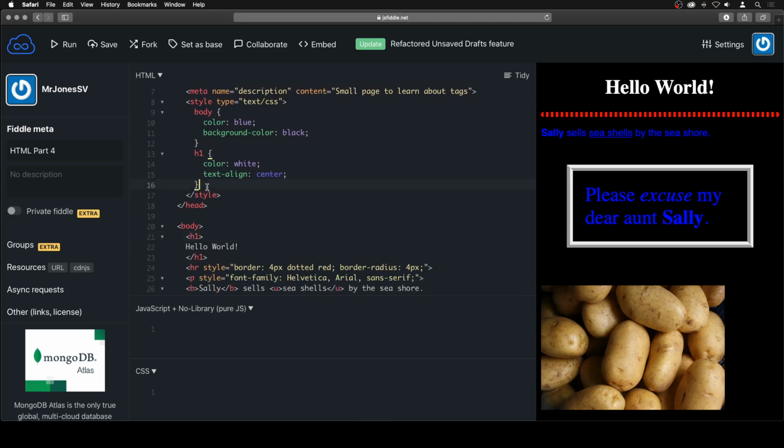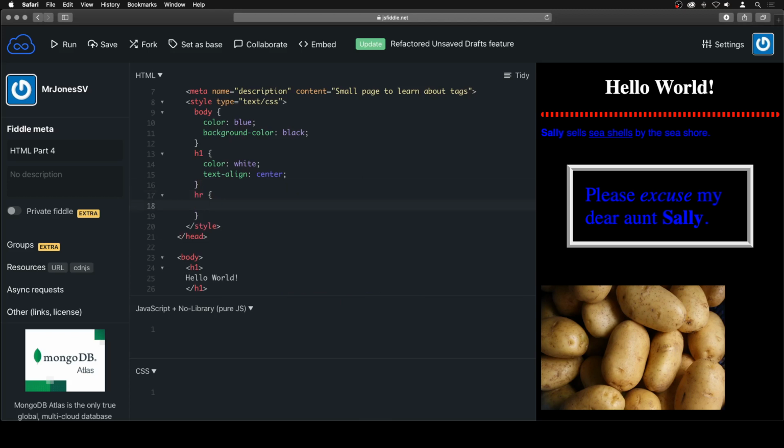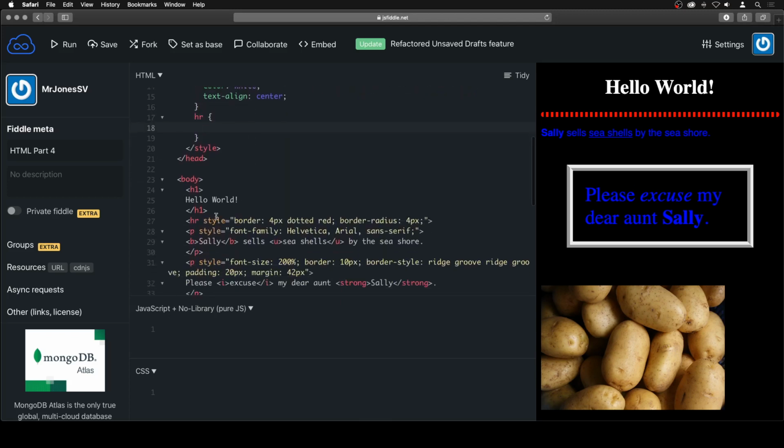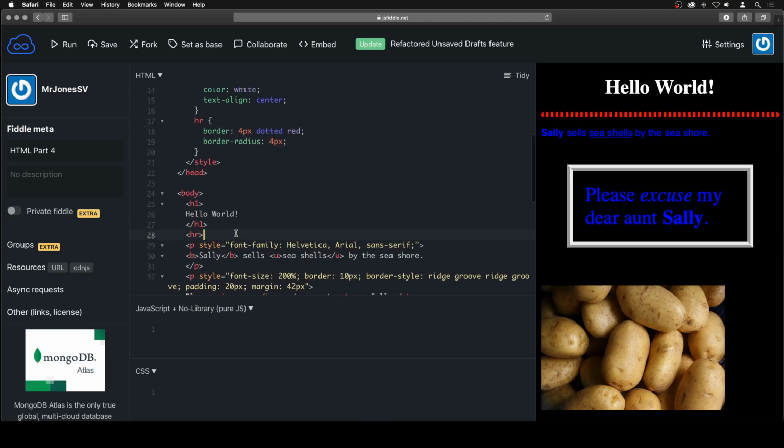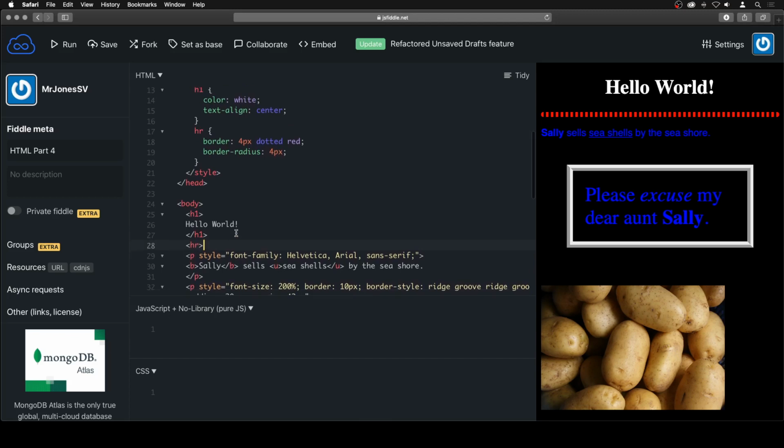Ooh, our HR for our horizontal rule. So I'm putting in my HR, opening up the curly braces, and then I'm going to take out what I put in the style here. Now, if I hit Command or Control X, it cuts it, and I can still paste it in with Command or Control V. Either way, I'm still going to go back and delete what was there, so I don't know if that's actually saving any time at all, but I'm just showing you some keyboard shortcuts that can help you if you did not already know them.